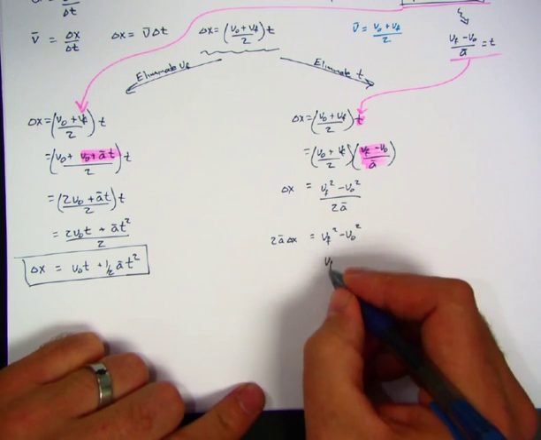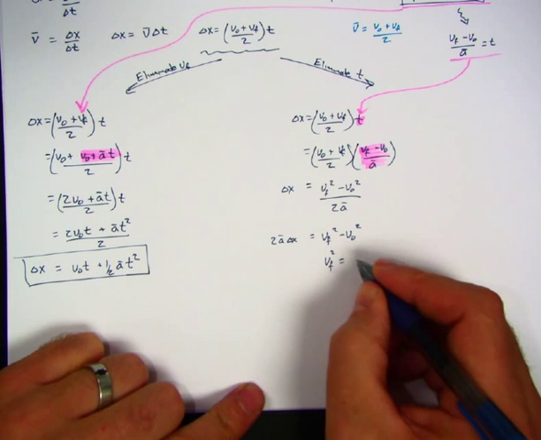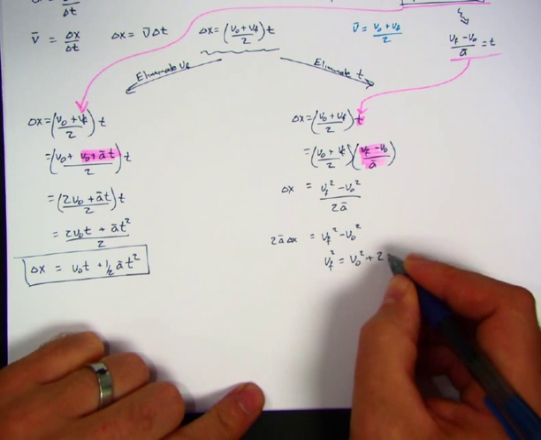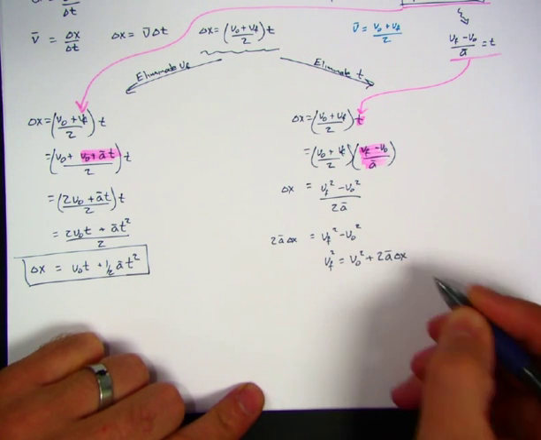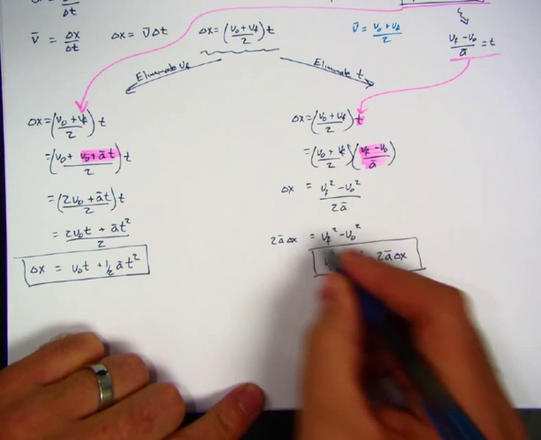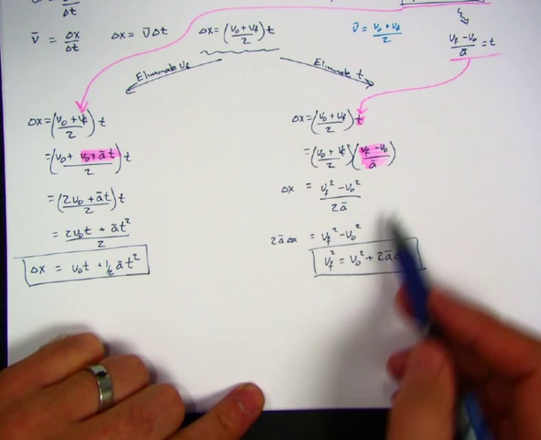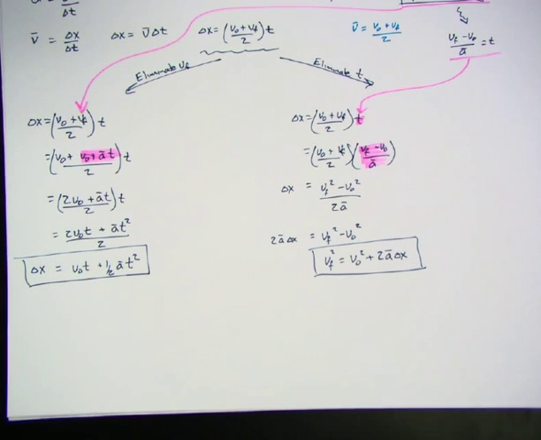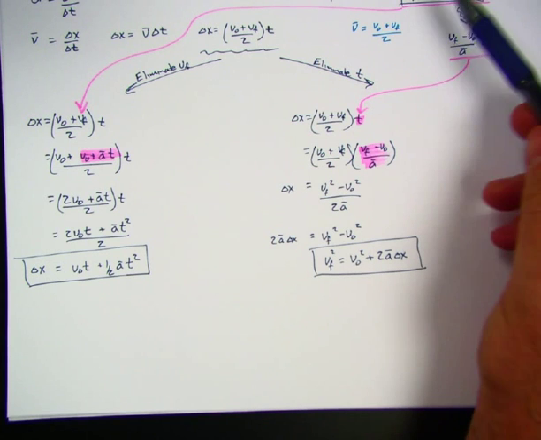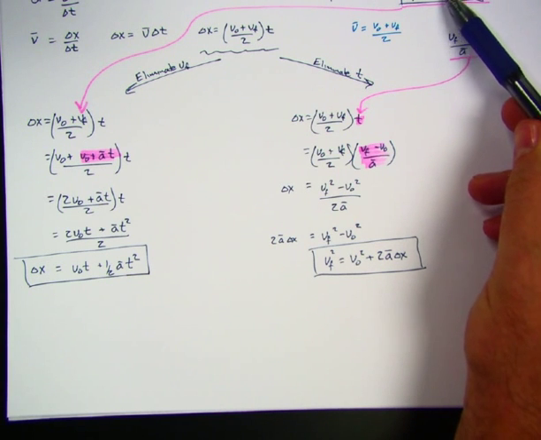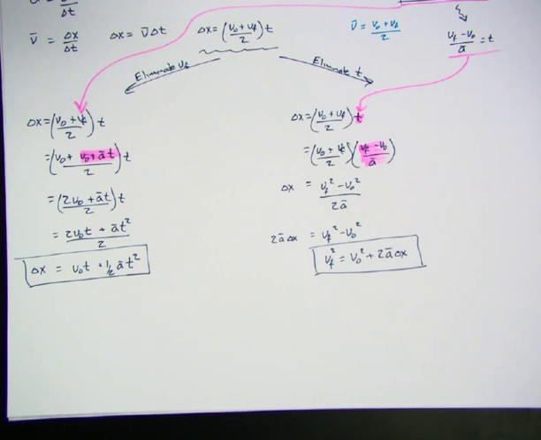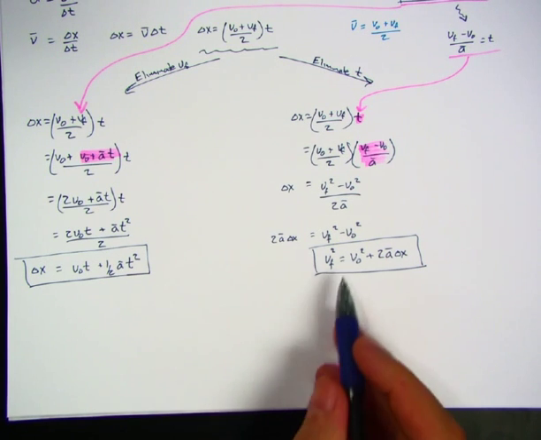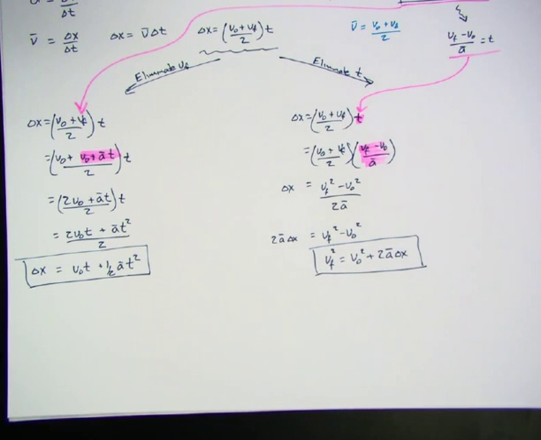So put the 2a over here, so v final squared minus v initial squared equals 2a delta x. And then move my v0, so v final squared equals v0 squared plus 2a delta x. So there's a third equation, and you notice there's no time. We eliminated time in that variable. Both of these equations have v0 in them. If we did this again, solved this equation for v0, and then pushed it through the same position equation, then we would end up with an equation without v0, but it would have v final and time. And if we need that later on, we will use it.